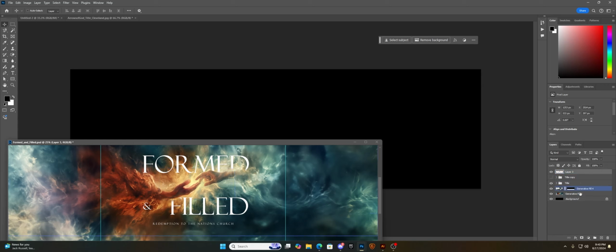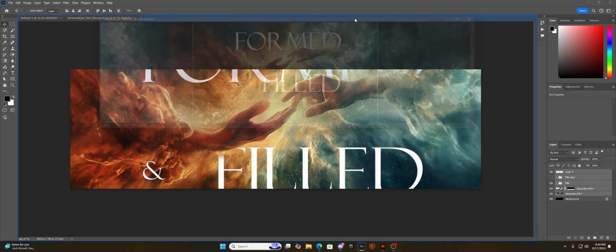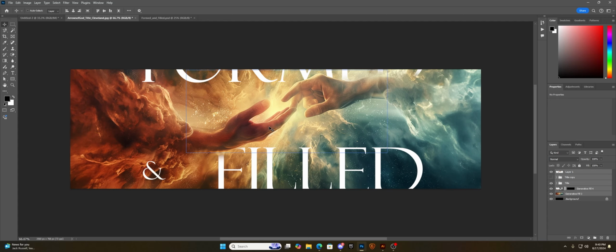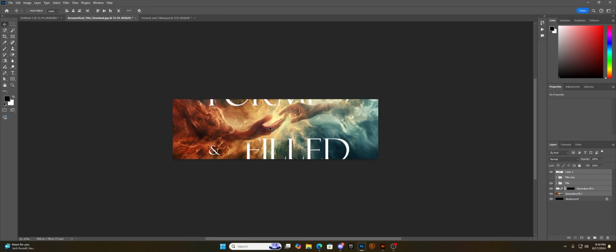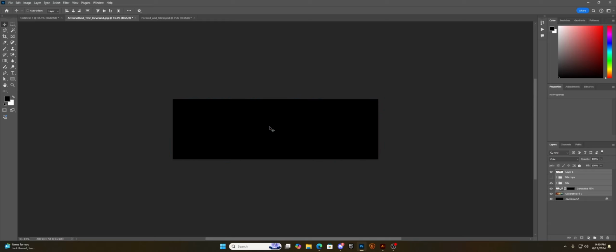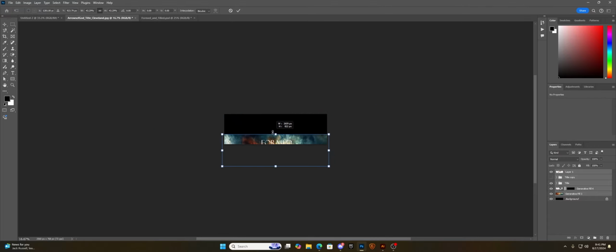Yeah. All right, gonna bring it over. There it is. So it's smaller, the pixels are larger. Okay. So now I'm just gonna shrink it.